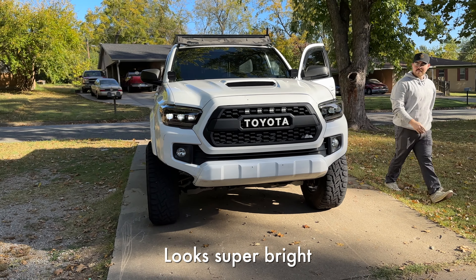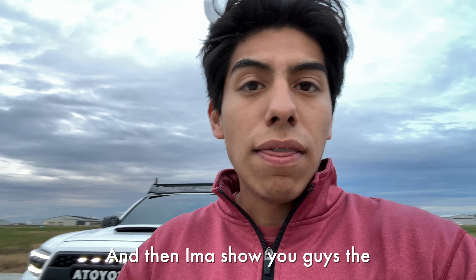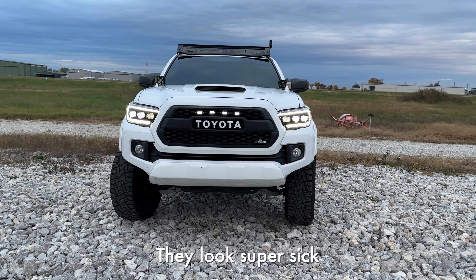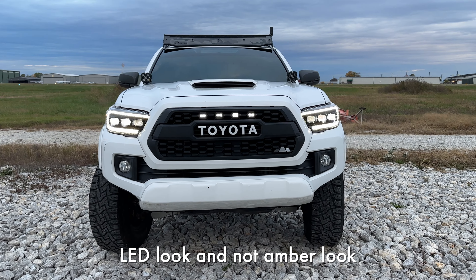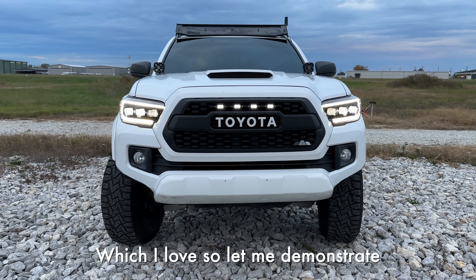It's the next day — I'm super stoked about the headlights. I'm gonna show you clips of the full DRL now that it's getting darker so you can see how bright it is. With the low beams on they look super sick. One thing I love is that they match my Raptor lights — I was going for the LED look and not the amber look, and I love the results. Everything is blacked out inside, and all three projectors illuminate. With the high beams it just gives a nice brighter touch.